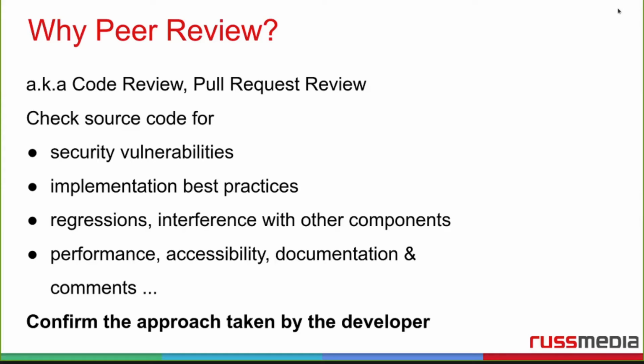There are actually multiple topics that we can cover in source code review that are not really implementation specific, what you're trying to accomplish, but those are broad topics. Like I already mentioned security, but there's also performance and accessibility. We want to make sure that the code we write is usable. We want to make sure that the code is well documented and there are comments. This helps a little bit against writing spaghetti code, which would be actually completely fine for an automated test. But if a human looks at it, it should be readable, it should be commented, it should be easy to understand so that somebody else can pick it up and work further with that code.